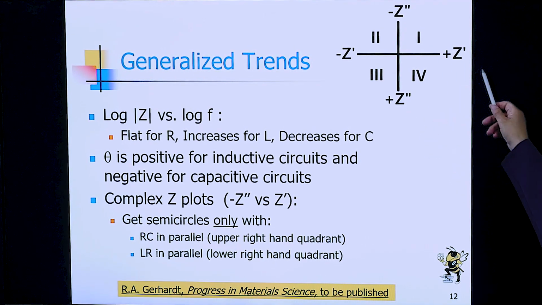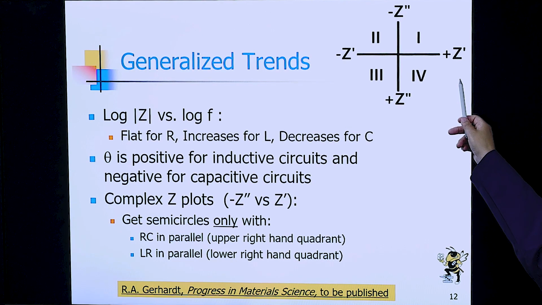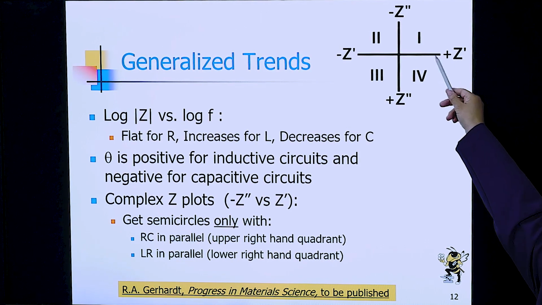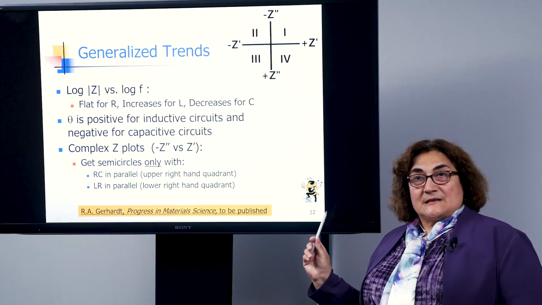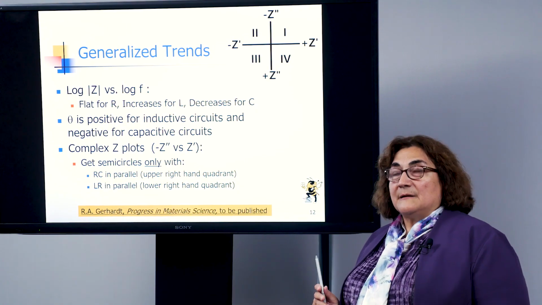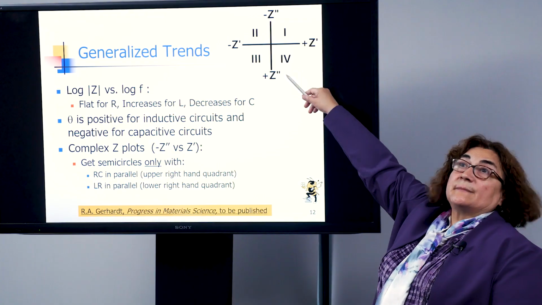And so I have come up with this new nomenclature, and let me explain why the RC is put in the first quadrant. The reason is that the majority of experiments that have been conducted were originally started with materials that were fairly insulating. And so the majority of publications related to impedance show semicircles on the first quadrant. But there are more conducting materials that, of course, will have data on the fourth quadrant. And then there's also data on the second and third quadrant, but that's a more advanced topic, which we will not be talking about today.